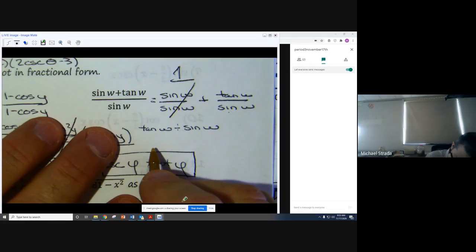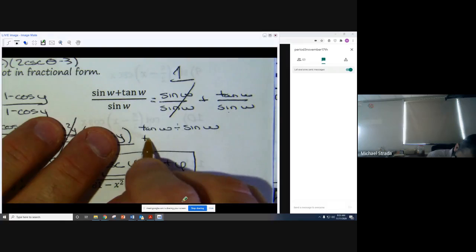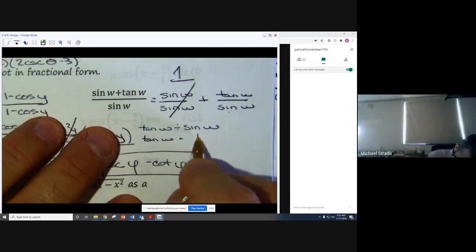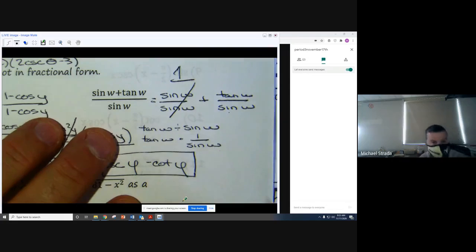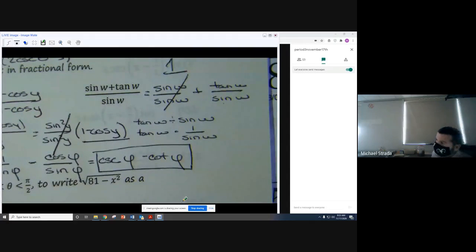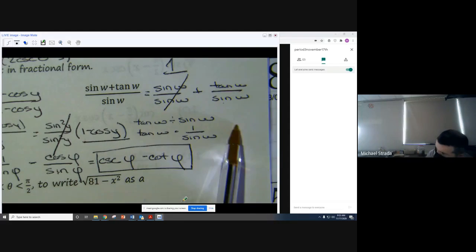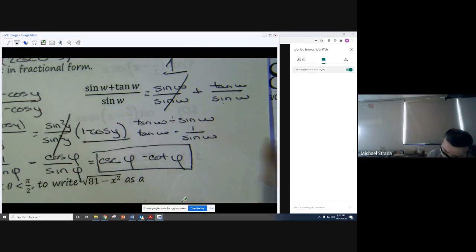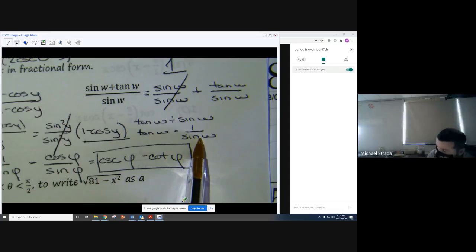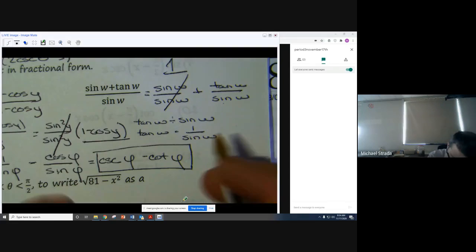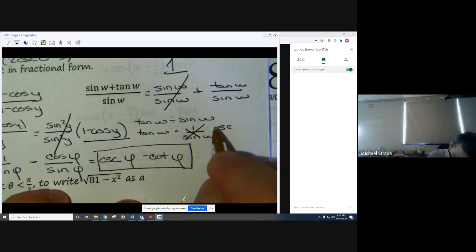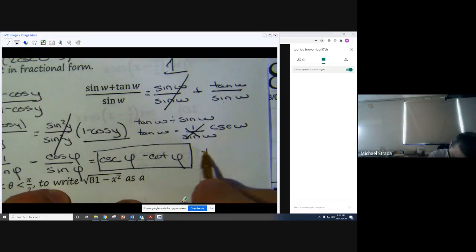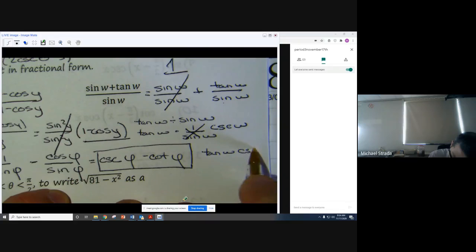All right? Which becomes tangent w times 1 over sine w. And this is the first thing we did the other day. Whenever you have 1 over a trig function or any number over a trig function, this is all you're going to do. Don't worry about the tangent. Just move it from the bottom to the top and then figure out the reciprocal identity. In other words, what's the reciprocal or the inverse of sine? Cosecant. So this just becomes cosecant w. So it's tangent w, cosecant w.